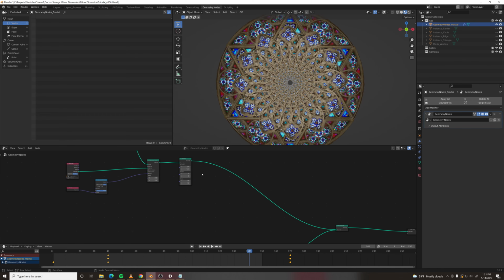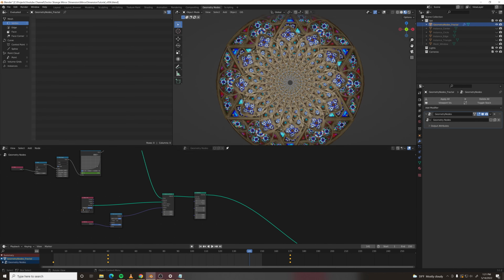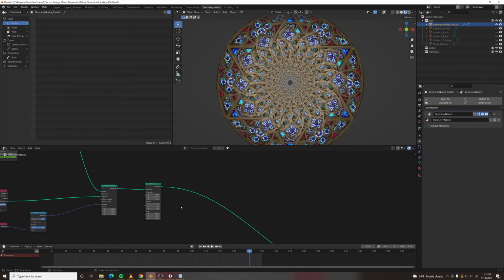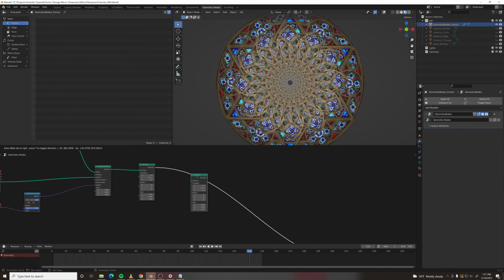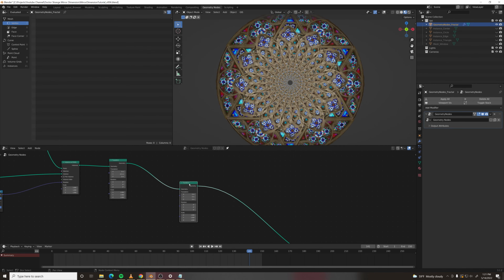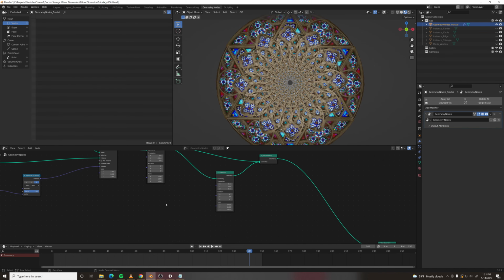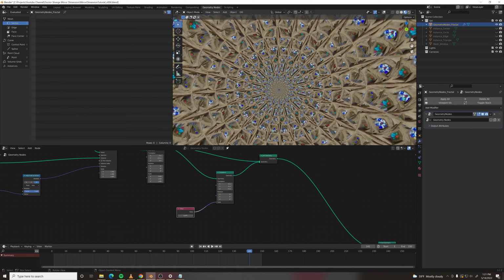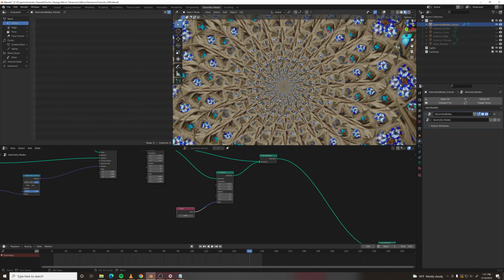So if we go down to the end of the center setup, we can do another transform geometry. Set that to 0, and then do a join geometry. Plug in the original, and then make a value node. Plug it into scale. Set the value to 1. We then have a duplicate of our center setup that we can scale down till it fills that center. The power of procedural nodes.